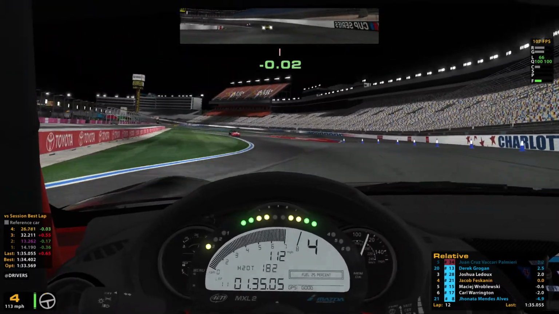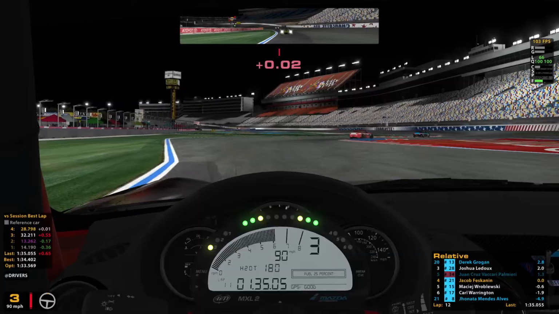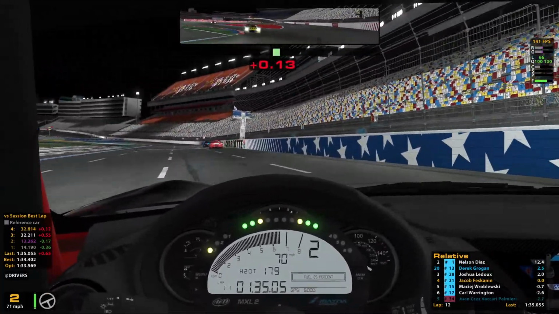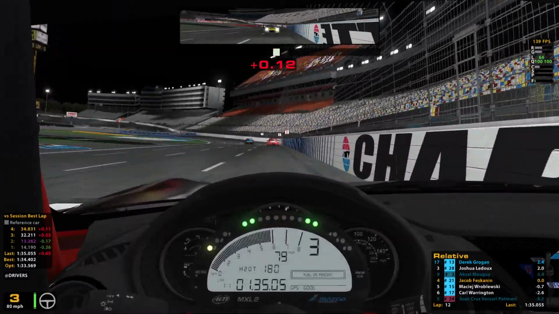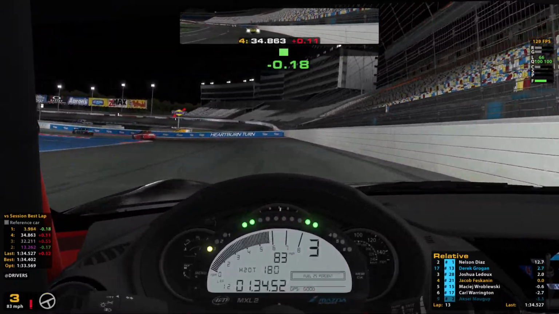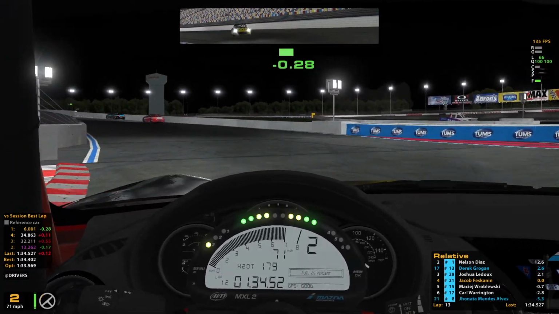Main focus is just running clean to try to pull away from the 15 and protect the 4th place running spot right now. Got too much of the blue curb there. Doesn't upset the car too much. Looks like it allows the 15 to close in. He's about 0.7 back at the line.